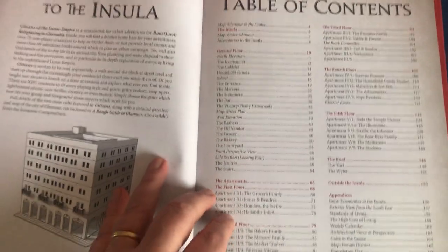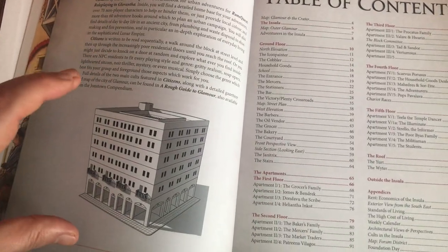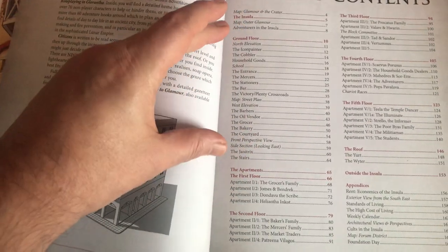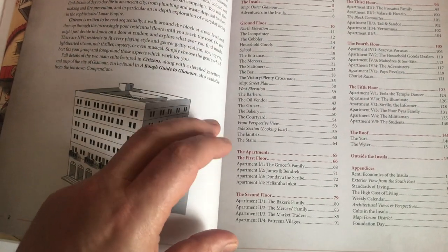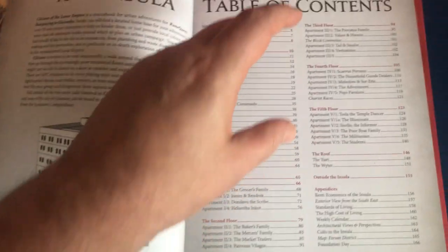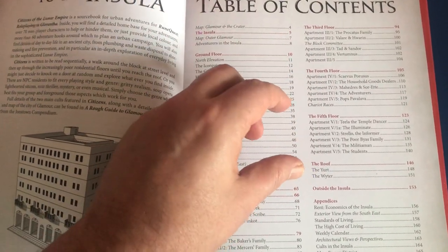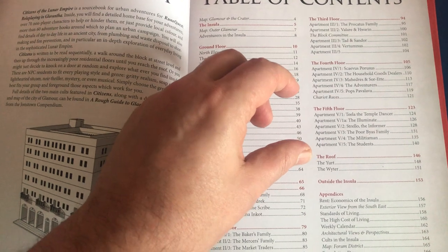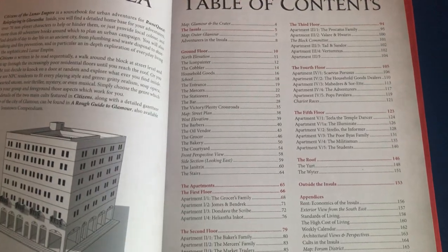It's a big book. Here's the table of contents — as you can see it goes through one building, this is the insula, starting with the ground floor which has a lot of retail businesses, then through the apartments on the first and second floors which are quite swanky, to the third and fourth floors which are a little bit more run down, to the fifth floor which strictly speaking is illegal and shouldn't have been built at all but the senator somehow got away with it, and then on the roof where the Cossacks live.